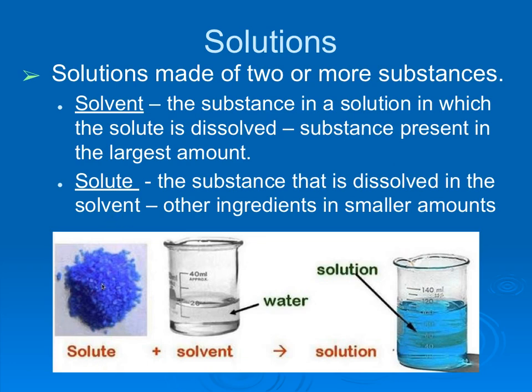So in this case, this is maybe some copper sulfate when we did that lab that you maybe measured out of the container. And then our solvent is the substance where the solute is dissolved. So this is kind of what does the dissolving. And that's usually present in the largest amount. So in this case, our solvent was water, right? So we take this copper sulfate, we add it to the solvent, which is water, and we make a solution. So thanks to scientists for making those words sound really, really similar, but mean different things.